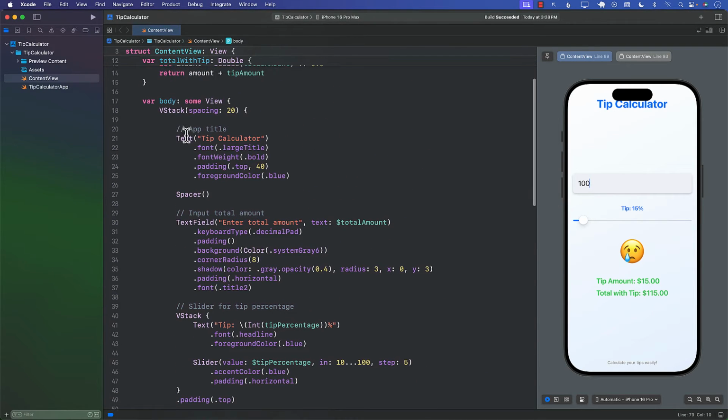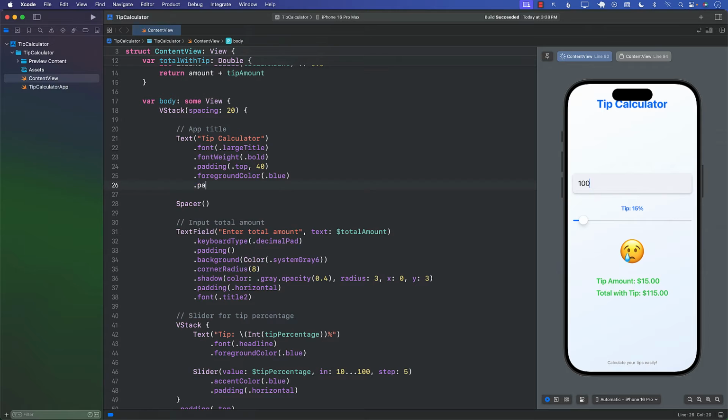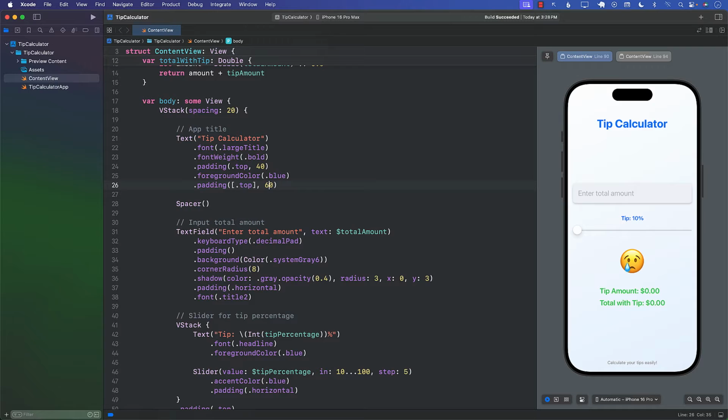Wherever it's saying the tip calculator, maybe you need to add like a margin, not margin, sorry, padding. Maybe you have to have padding from the top, and we can add like 20 or whatever padding you want to add. So this is maybe up to you, however you want to style it.